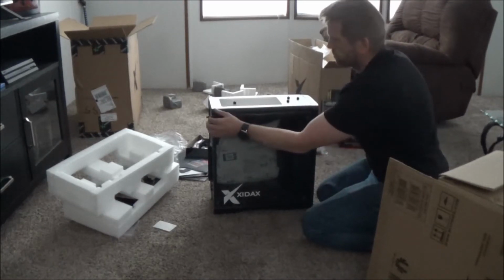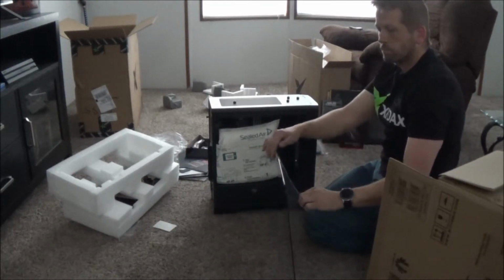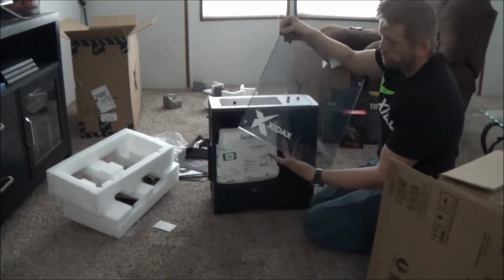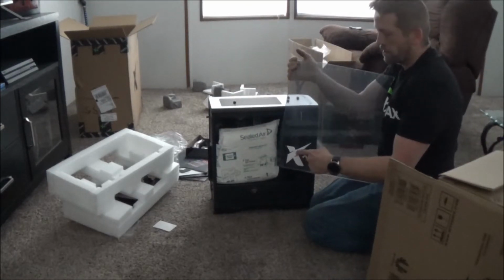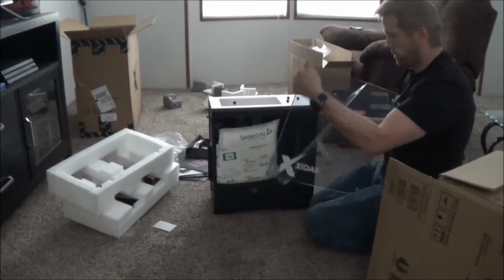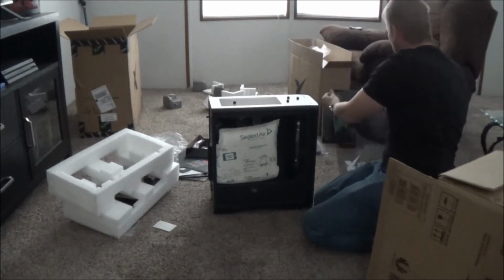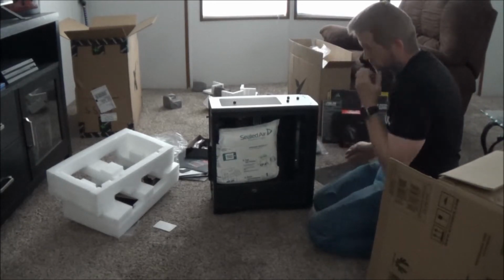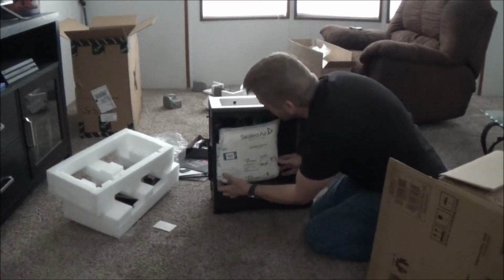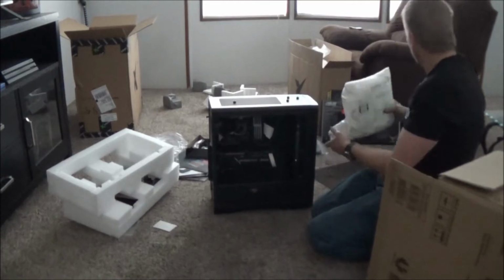And like I said, they offer lifetime warranty on all their parts. Name another computer company that does that. You get support constantly. As long as you own the computer, you can have support with them. If you want to do upgrades, they have kind of a buyback trade-in value for some of your older parts. You could trade in, let's say your graphics card to get a better one, and they'll knock down the price of the new one based off of the value of your old one.